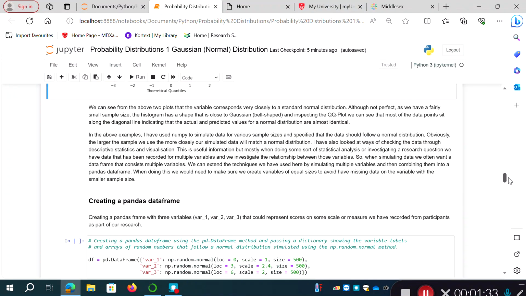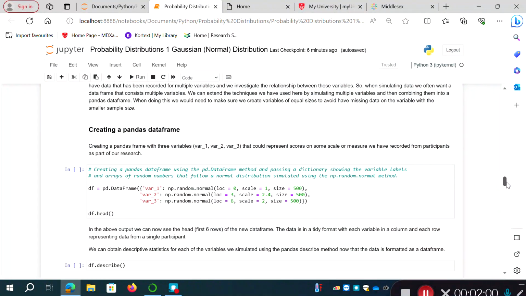But as I said at the end of the last video, mostly when we're doing some sort of statistical analysis or investigating a research question, we want multiple variables and we're going to investigate the relationship between those variables. So when we're simulating data like this, we want to create data frames that consist of multiple variables.